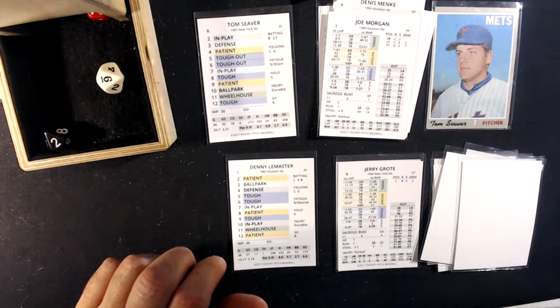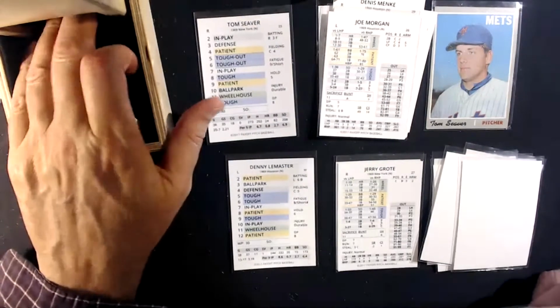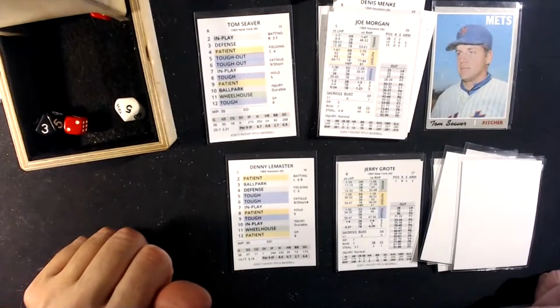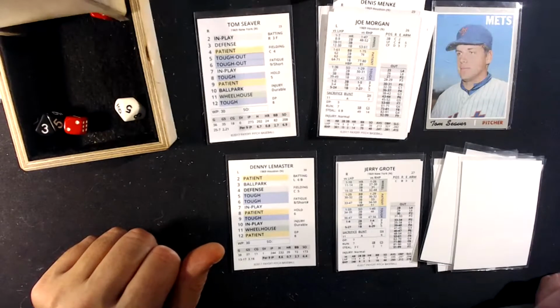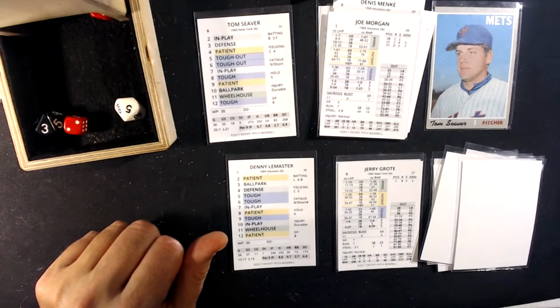Hold on 1 second. There we go. And it's Joe Morgan now. Joe Morgan batting .217, 7 home runs. And that's a 5. That's a tough out, 35. A tough out, 35 against a righty. And that's going to be a ground ball. Comebacker to Seaver. Seaver fields his position. Throws him out.